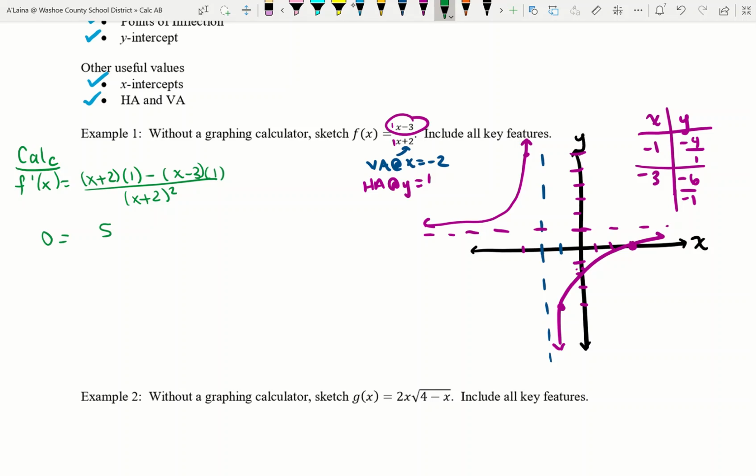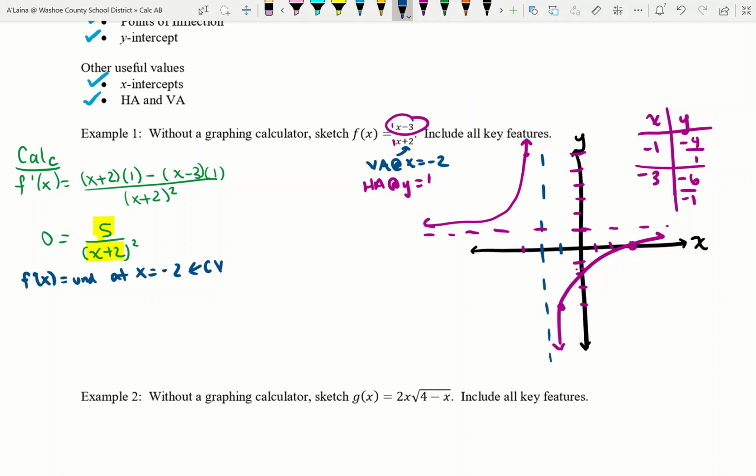I'm sure you can handle the simplification on your own, so I'm not going to spend time on how we got to this. And then I'm going to look for any critical values. Now, critical values would be where the first derivative is equal to 0, which would occur on the numerator, but there's no input for x. This numerator is 5 only, never 0. Or where the denominator would equal 0, because that would show us the spot where the derivative is undefined. And so the derivative is undefined at an x value of -2, and that is a critical value.